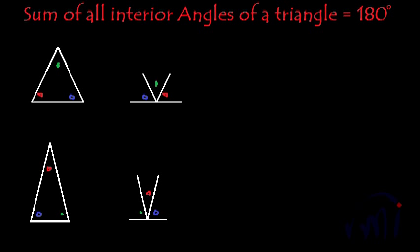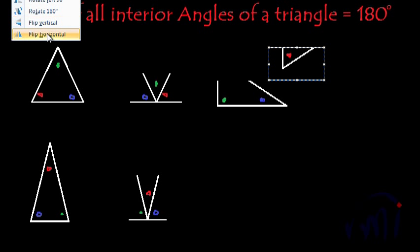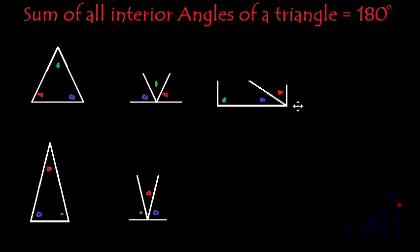Now let's take one right angle triangle. If I draw a right angle triangle, it will be something like this. Again, we will color code the angles: let this be red and this be blue, and let this third angle be green. The green angle is the right angle. I'll cut this red angle, flip it vertically and then horizontally, and try to fix it over here. This makes a right angle — the blue angle and red angle together make a right angle, which is equal to 90 degrees. And if I add this third angle also, all of them together make one straight angle, which is 180 degrees.